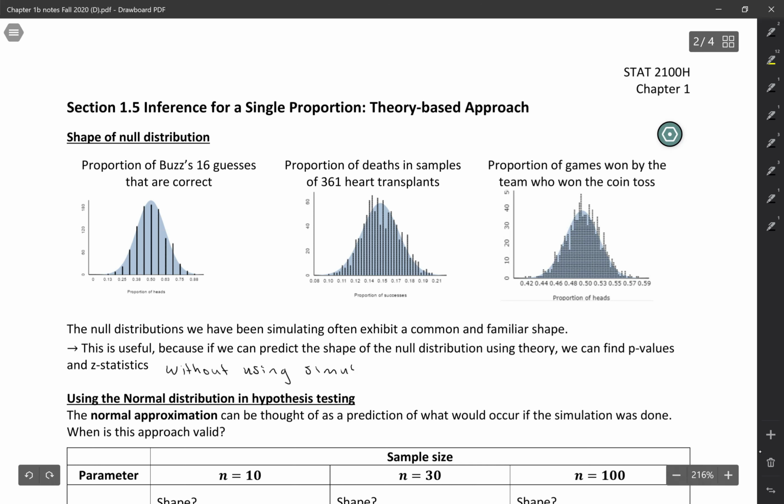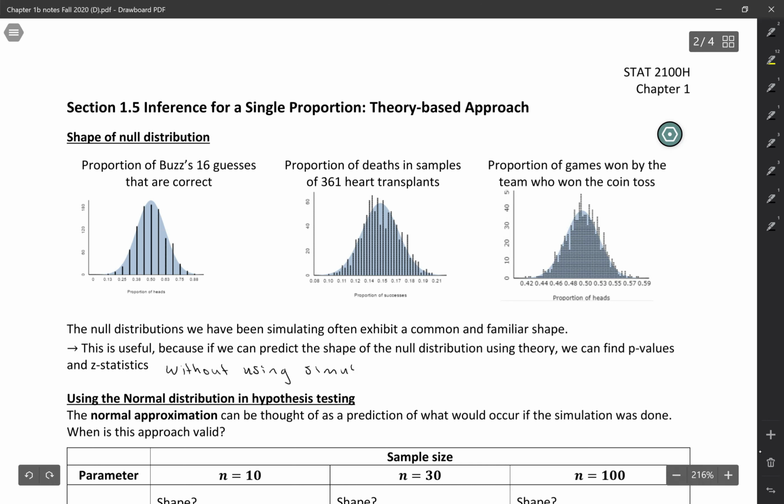And this works a lot of the time, but it's a good idea to experiment to see when this approach is valid. So we're going to use the one proportion applet and play around with different sample sizes and different parameters and see when the normal approximation works well. We're going to start by finding the ISI data in applets. If you haven't already bookmarked this page, I would go ahead and do it because we're going to use it seriously all the time this semester. And then we're going to find the one proportion app. That's the kind of data that we have here.